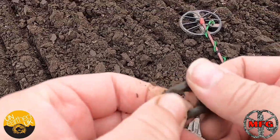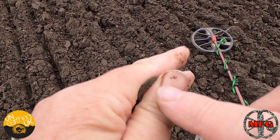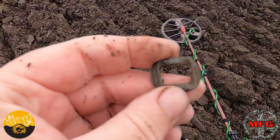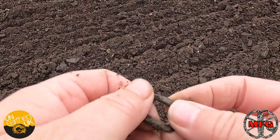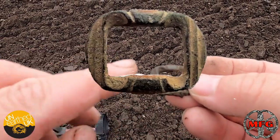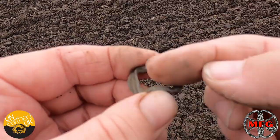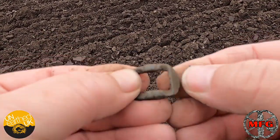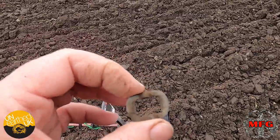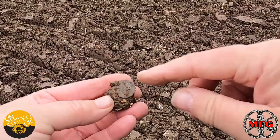Oh, it's a nice buckle — I wasn't expecting that! That's really nice. I actually thought that little bit peeking out of the soil was a coin. I'm very wrong. It's got some really lovely detail on it, lovely decoration on the left-hand end, and the two central bars where the pin would have pivoted. I quite like that — I've got a bit of a thing about buckles. I'm pleased with that. I just dropped this about five times — can you see?